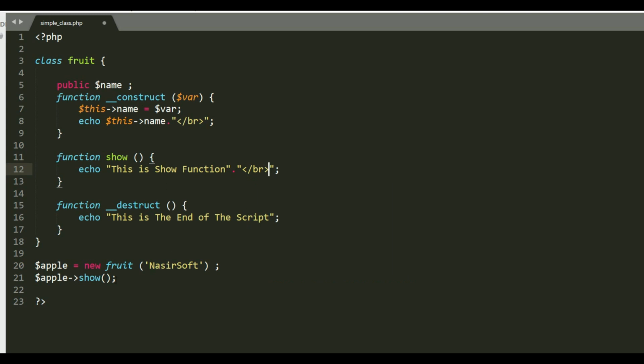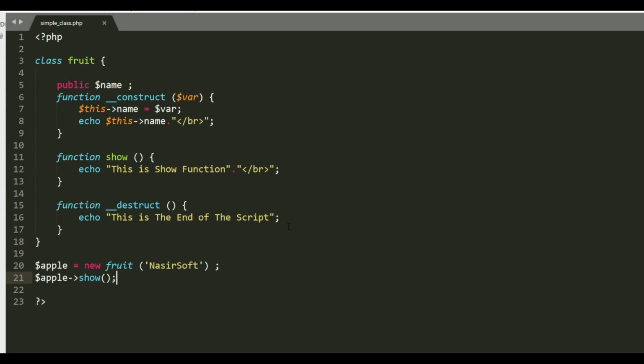And after that, when this programming flow completes, you will see that the destruct function will be called automatically at the end of the script. This line will execute, that is, this is the end of the script message will show. This is very simple. Whenever our execution ends, the destruct function will be called automatically if it exists.